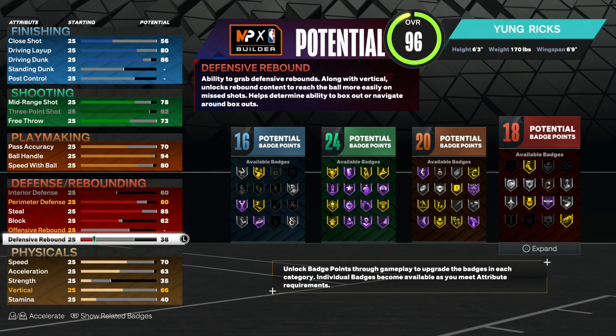Next, we want to put our defensive rebound down to 36. We don't need a defensive rebound. We are 6'3". We're really not going to get rebounds on this build. People are taller than us. Just box out and hope you get the ball, to be honest. I get rebounds sometimes, just by boxing out. I really just box out, play positioning, and I get the rebound.